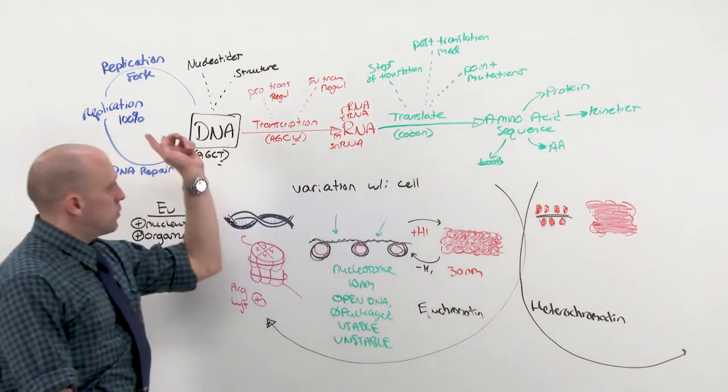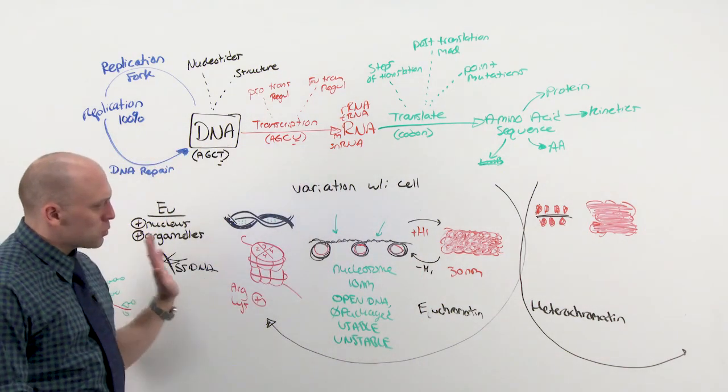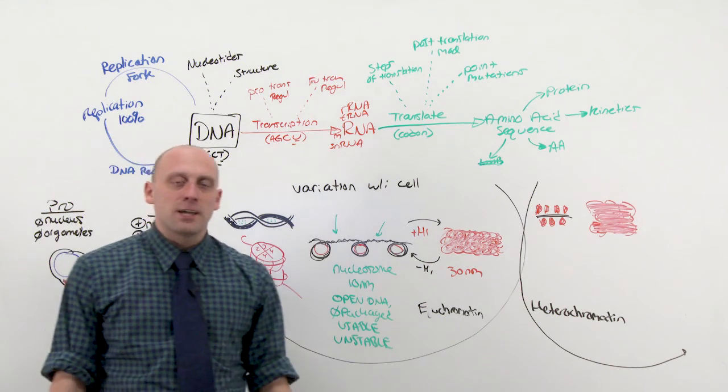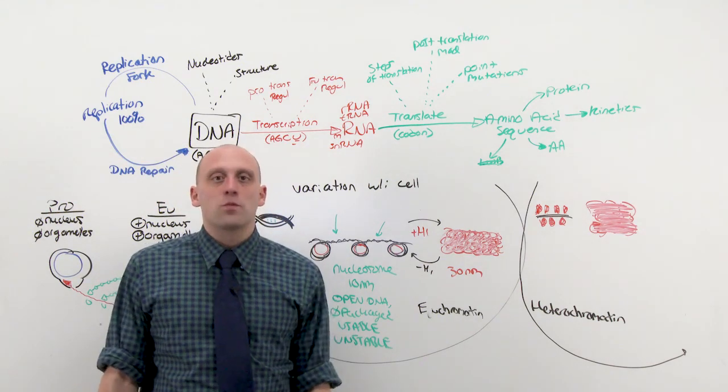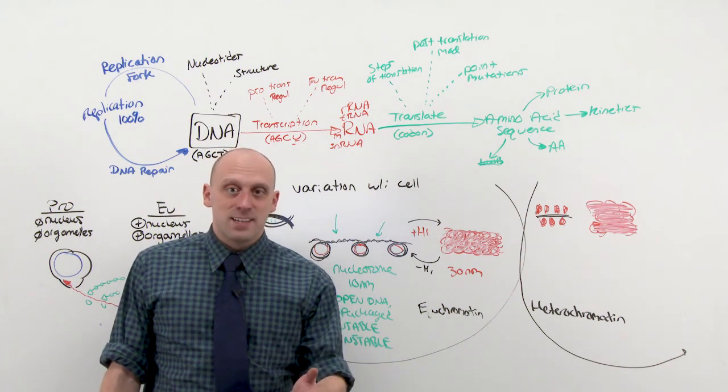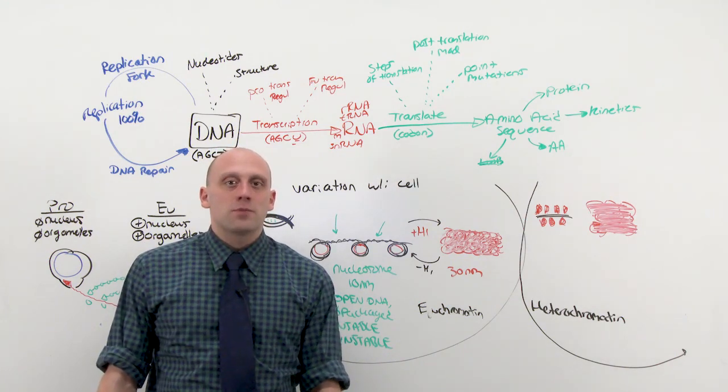Here's the course, start to finish, left to right. Here's the cool features of eukaryotic DNA. We're going to get into a lot of details and things you need to learn. This was just more of an overview and introduction. That is an introduction to the biochem DNA to protein.